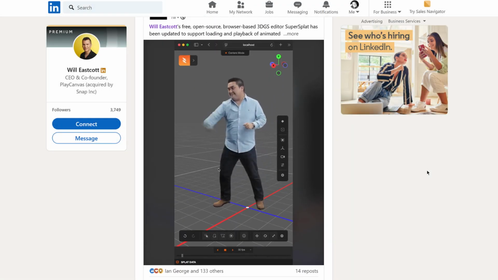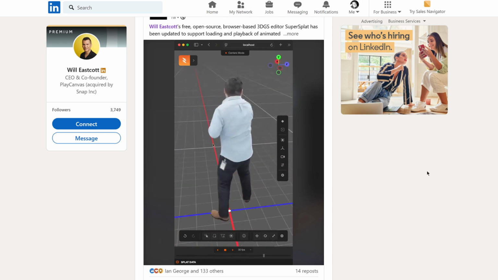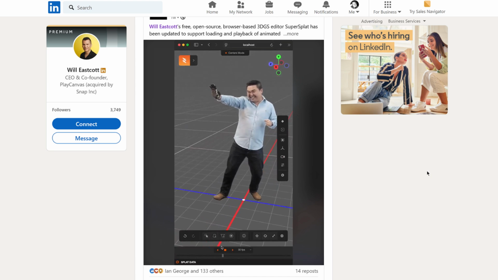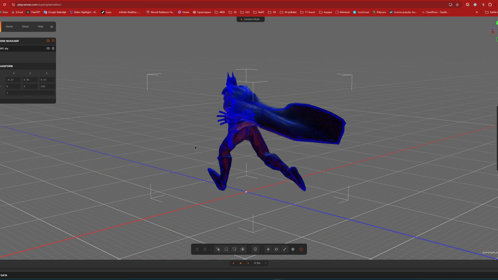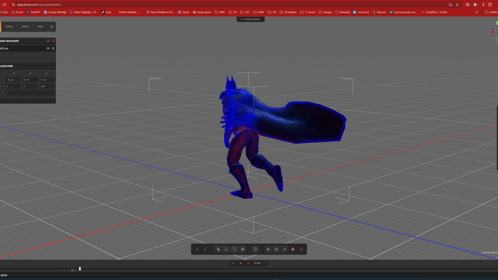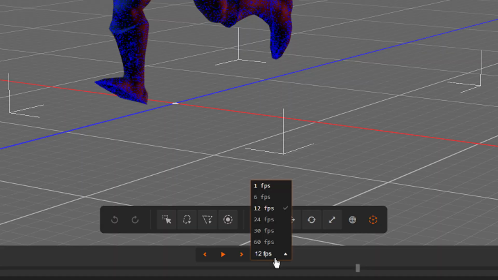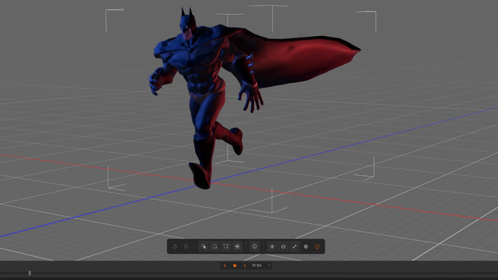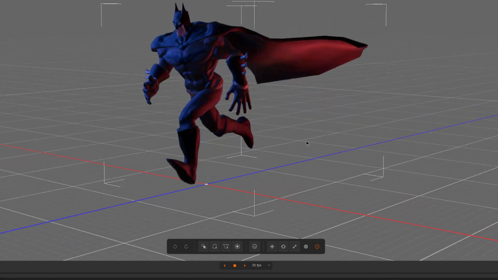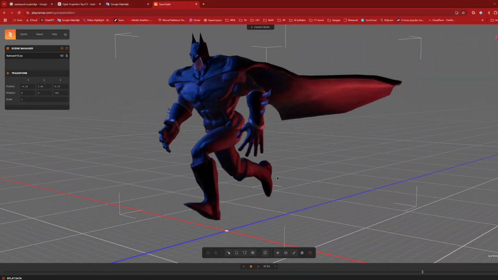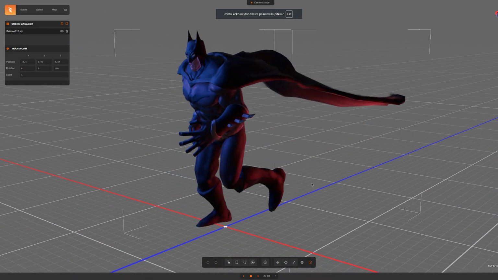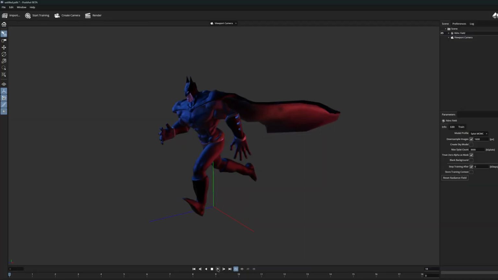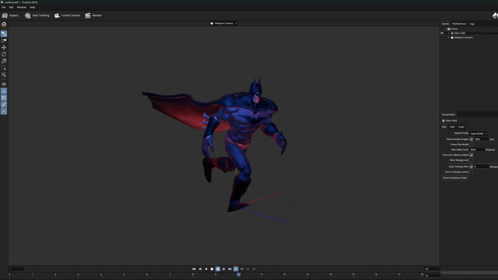Supersplat has just announced that their latest version, 1.15, also supports these PLY sequences. And you can drag your PLY files there in the same way. Unlike in Postshot, in Supersplat you can play with the FPS setting and thus adjust the speed at which the animation is displayed. But really, that's about it. It seems that you can't save the animation to any single format yet. Postshot and Supersplat only offer a playback feature for displaying these animations.